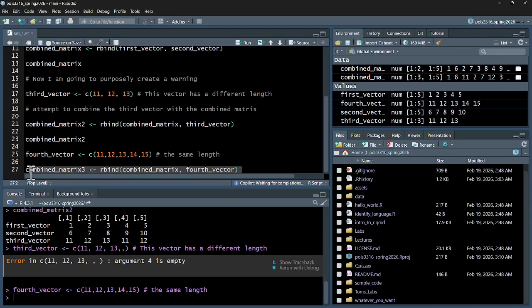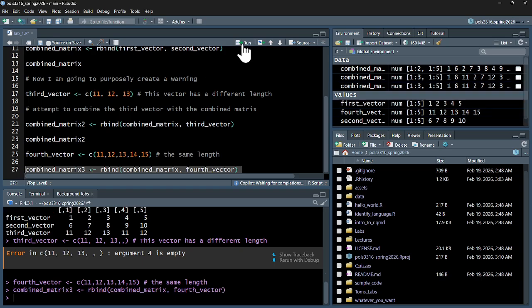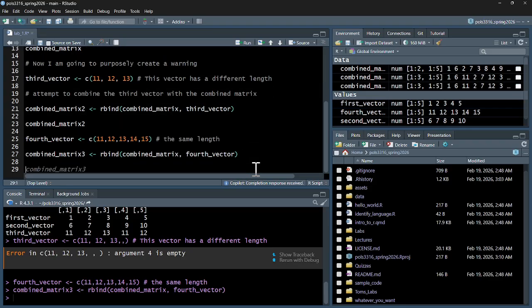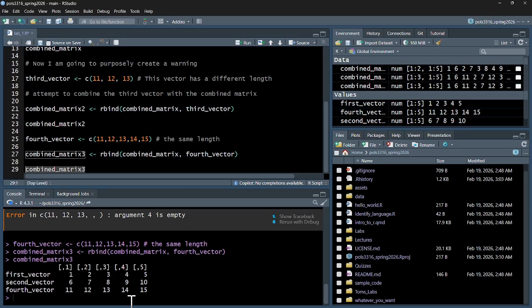So those are the things I'm combining. This should work just fine, and it does. And then I want to print it, so I just type the name of it, and I will see a nice little table of values with 3 rows. So now I've got 3 rows, 5 columns.